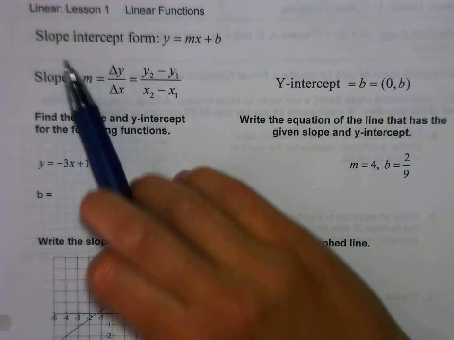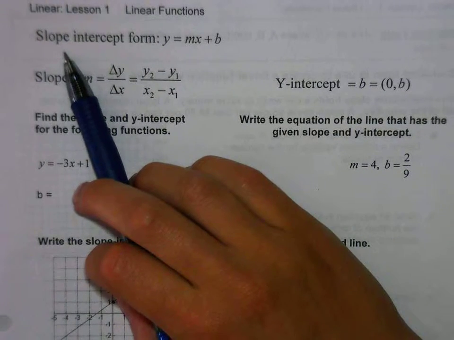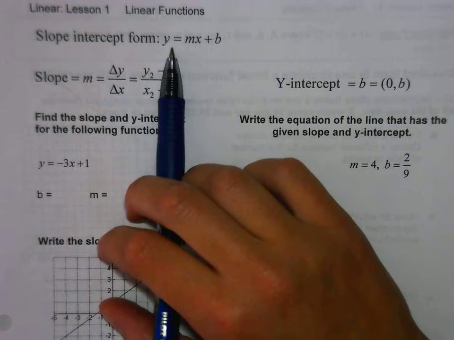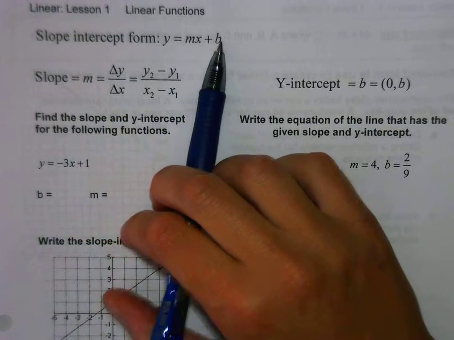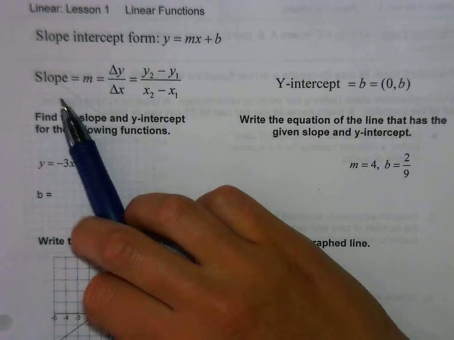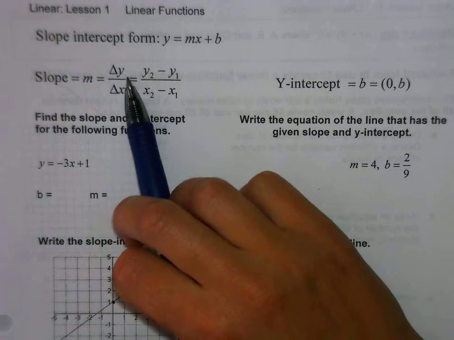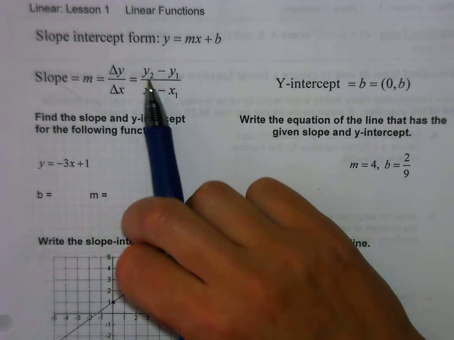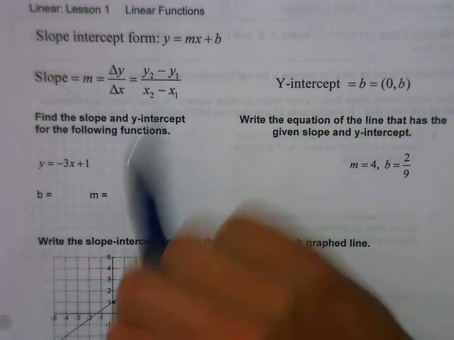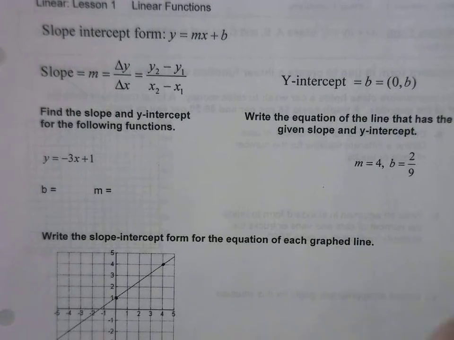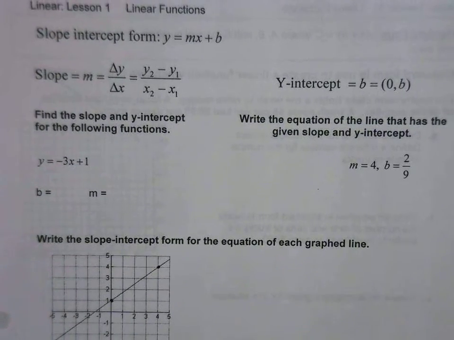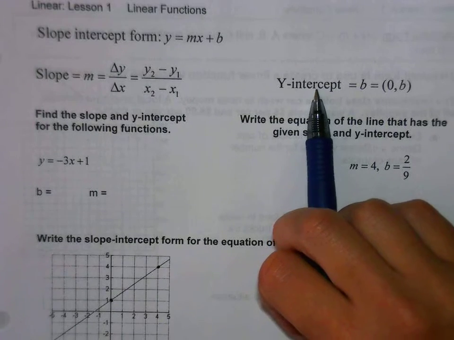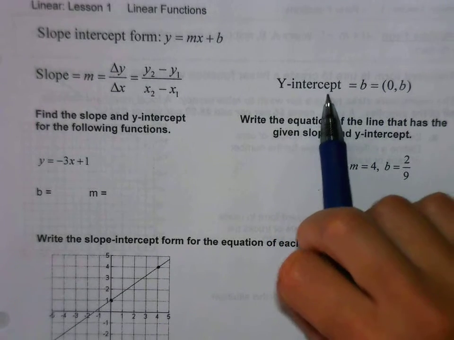We are going to be focusing today on just the slope-intercept form, which is y equals mx plus b. And m stands for our slope, and the slope is the change in our y's divided by the change in our x's, which stands for that we're looking at y2 minus y1 divided by x2 minus x1. And then our b in our form stands for the y-intercept, where the line crosses our y-axis. So it would be at the point of 0 and b, whatever that point may be.